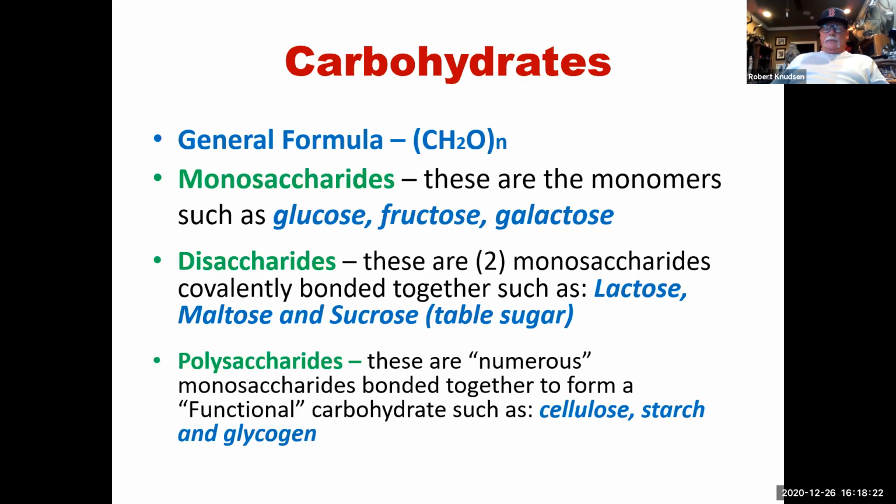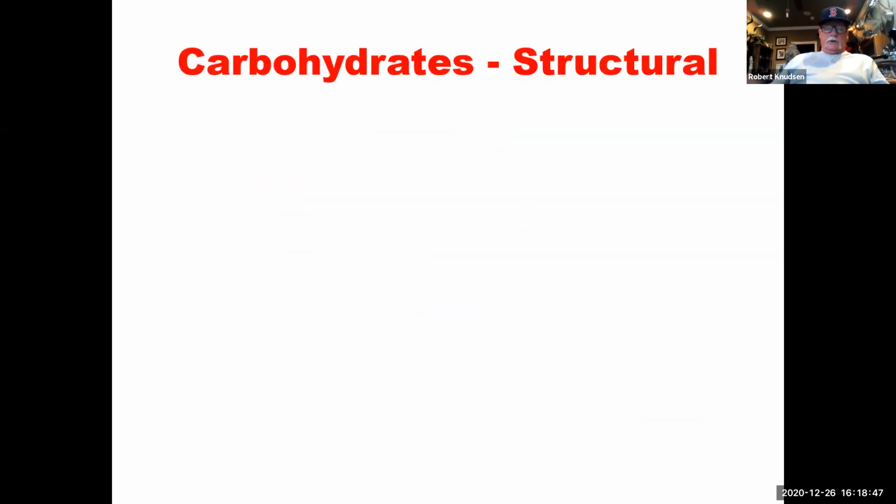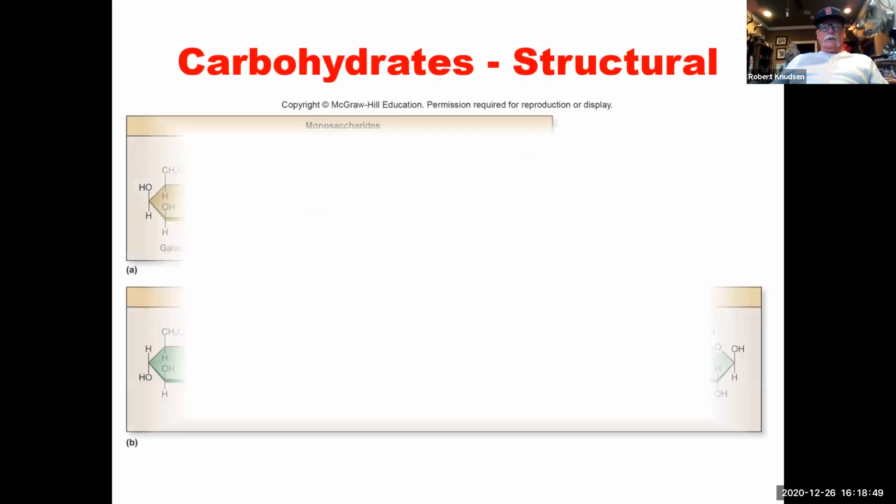Okay. Now, hear me out. When we store glucose, we meaning animals store glucose, we store it as glycogen. We never store it as starch or cellulose. Sometimes I've heard people say animal starch. It's using the term loosely. There is no starch in animals. It's glycogen. You understand? All right.